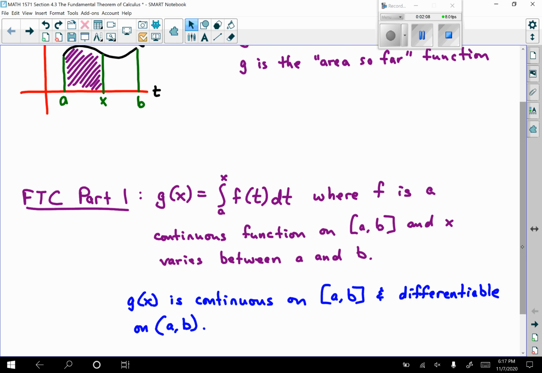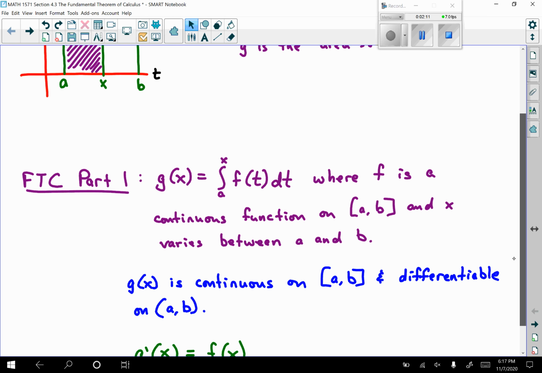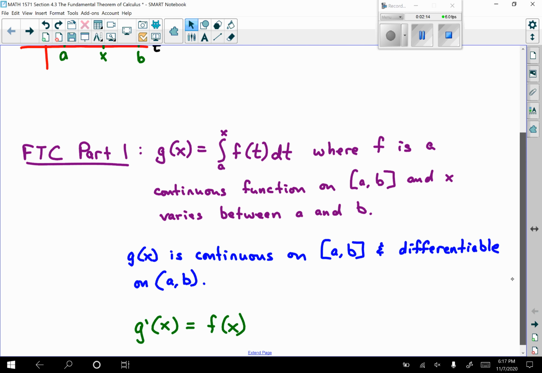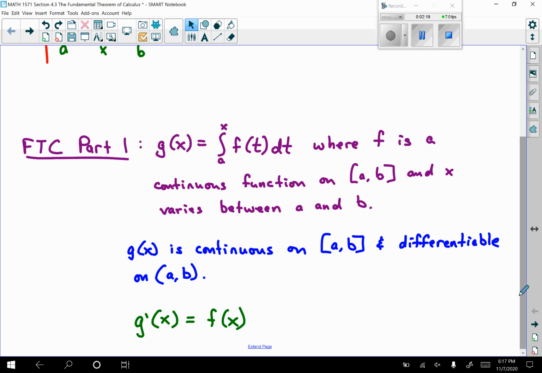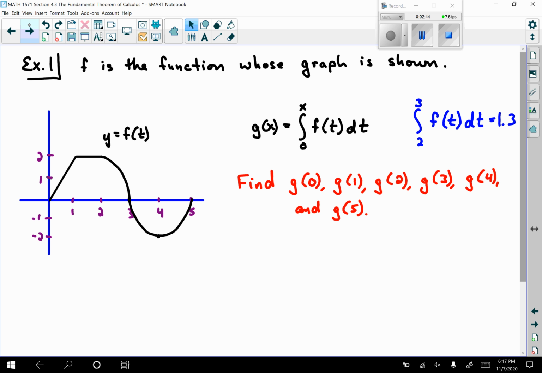So what this means, this is a huge part, and I'm going to illustrate it a little bit later in the video, is that if we took the derivative of g of x, it just turns into f of x. So our first example, we're just going to look at area under a curve so far without perhaps knowing the actual values, but starting to look at this in terms of this statement that's right here. So pause the video, please go ahead and copy this graph.